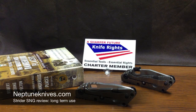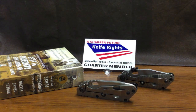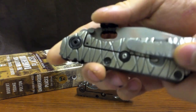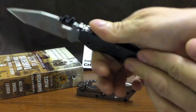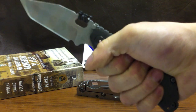This will be a review of the SNG, some things I've noticed over long-term use and abuse. You can see here there's two SNGs. One is the concealed carry style, which has more of a contoured profile, much more comfortable in the pocket, much easier to grip, in a sense more of a feeling that you have a good grip on it.